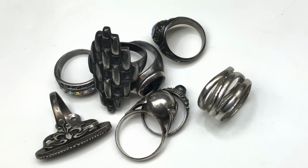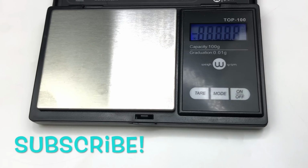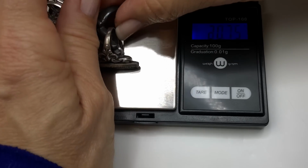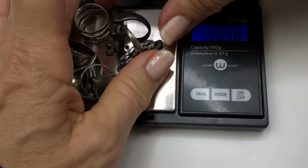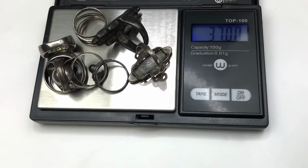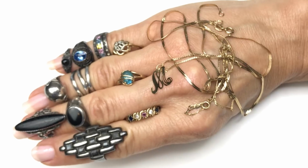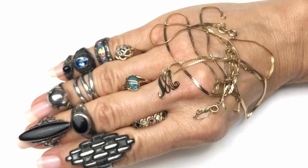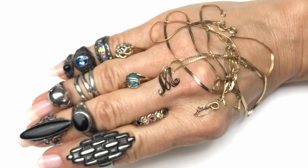Now we will do the same with the silver. Let's weigh and see what we have here. Now, of course, these also have some stones included. The scale is reading exactly 37 grams. There you go, guys. A visual reminder that sometimes it's the little things that count.